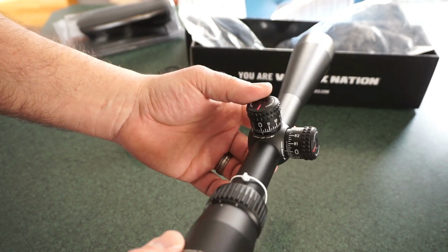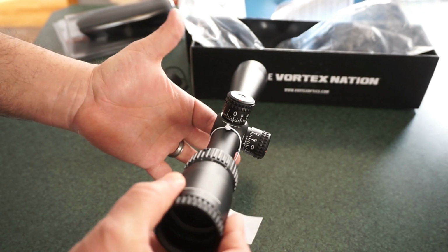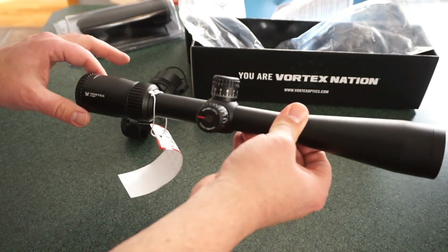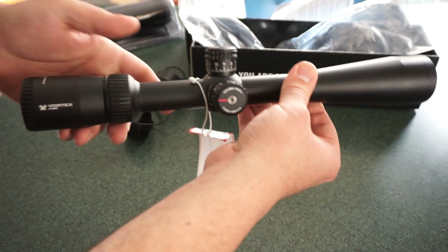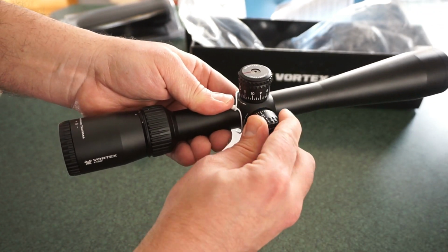My Vortex scope that I have has the parallax adjustment on the side for length. So for this one, you're not going to have that, but you have this awesome access to your MOA adjustment. So once you get the rifle sighted in and you know exactly what it needs to be set at or what kind of adjustments you need to make, it makes it very easy for you to set. Another thing about this too is you can just simply turn it. It makes a nice click.